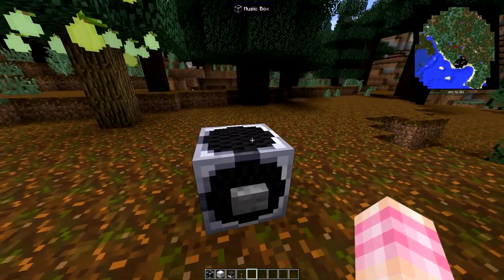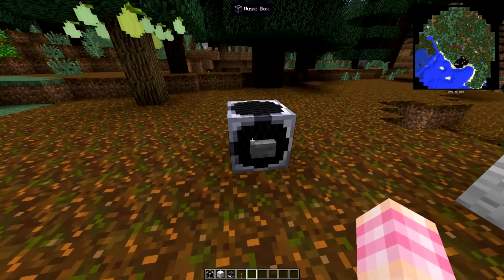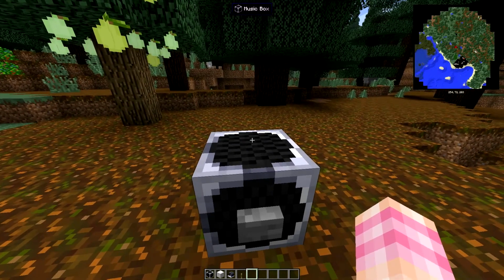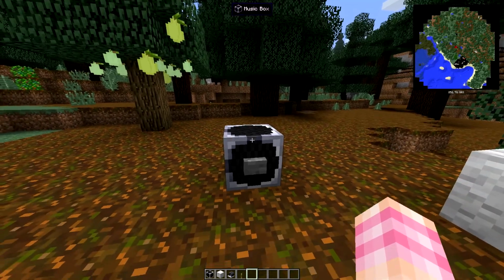I've programmed a song into this music box, and I'm going to play it. And kudos to you if anyone recognizes what song this is just by listening to it, put it in the comments and you'll win. My brother is exempt from this because he obviously knows what it is.